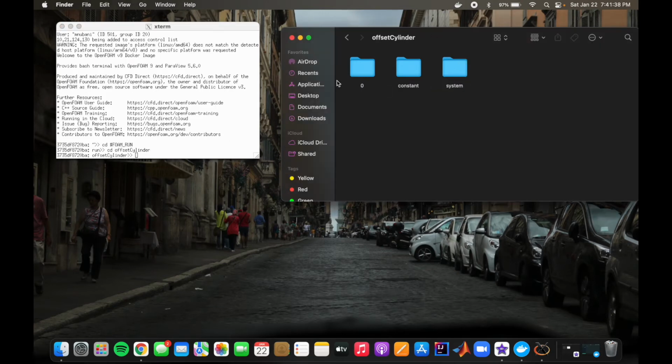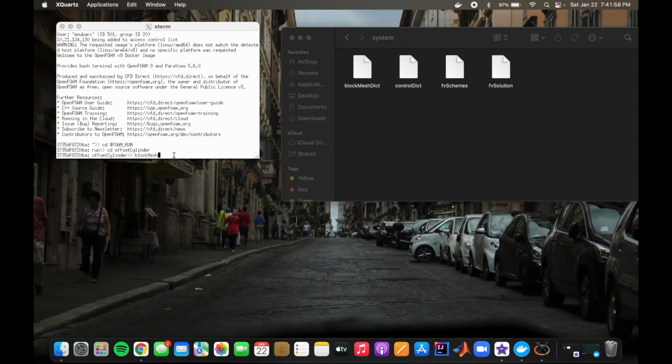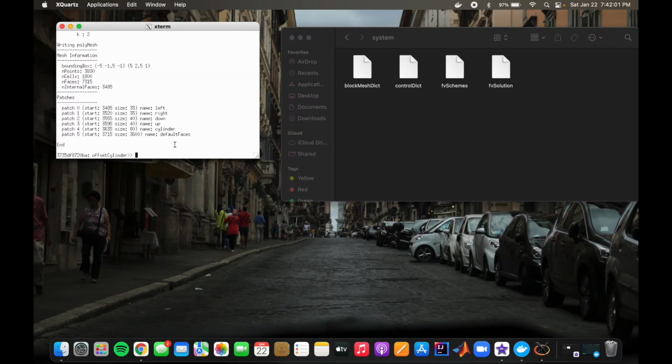And what we're going to run is the command block mesh. And as I mentioned before, this reads the block mesh dict script right here, and it creates your geometry and the mesh. So we're going to go ahead and run that.